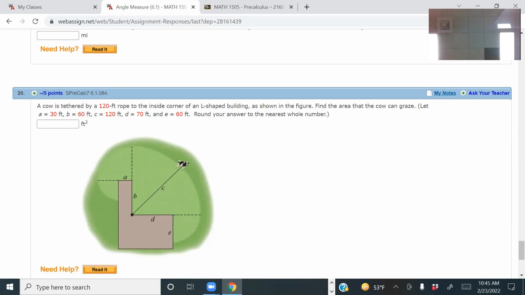Where's the other piece? Down here? Yeah, what's the radius there? 50, right? Okay, because this length is 70, so you have 50 feet of free rope there to roam around in this sector, correct? Okay, so that's 1/4 of a circle with radius 50. So just calculate those 4 areas and add them up, and that's it. That would be the total square footage. All right. So when you get to those problems on angle measure, those you'll be able to do.